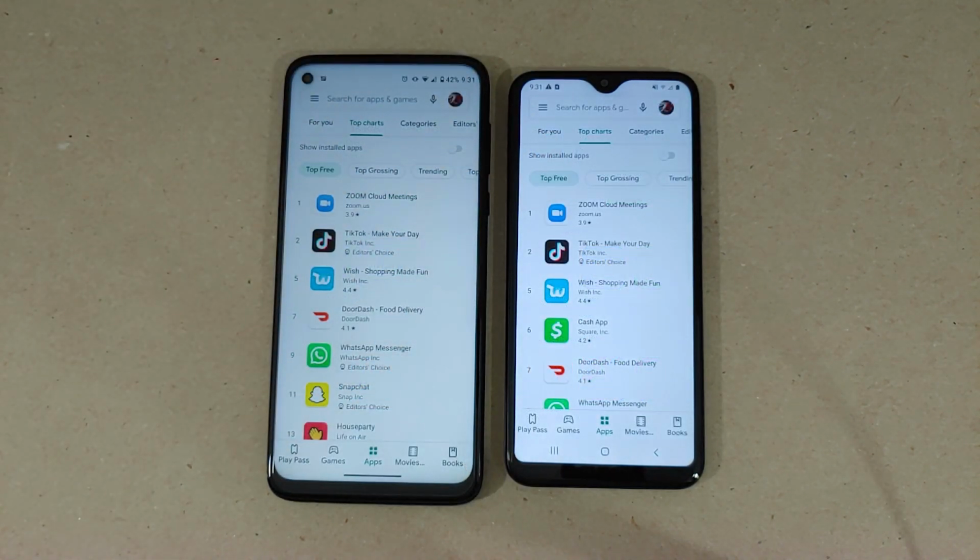So as you saw there with the app installation part of the speed test, the Galaxy A10e got off on a strong start in that second application, but it just took a long time to install it there. And the Moto G Power ended up coming back from behind. So one of those come from behind victories, but a victory is a victory. And as of right now, the Moto G Power has 4 and the Galaxy A10e has 0.